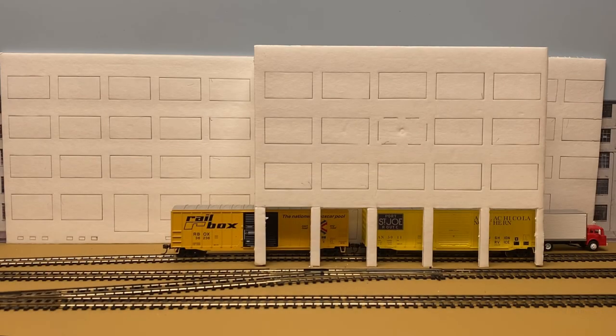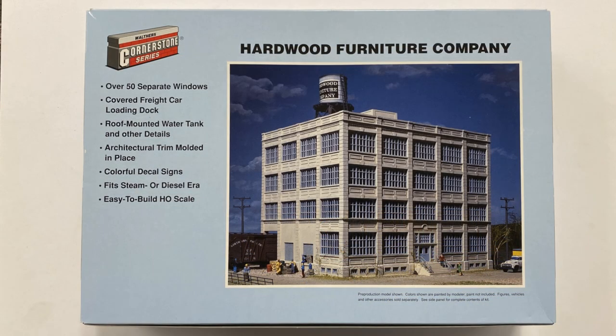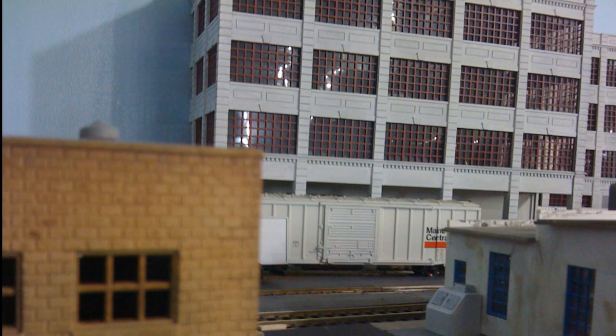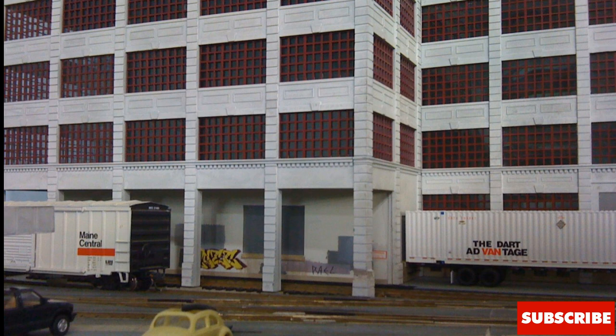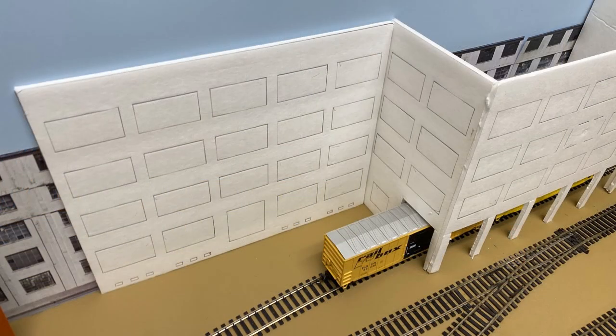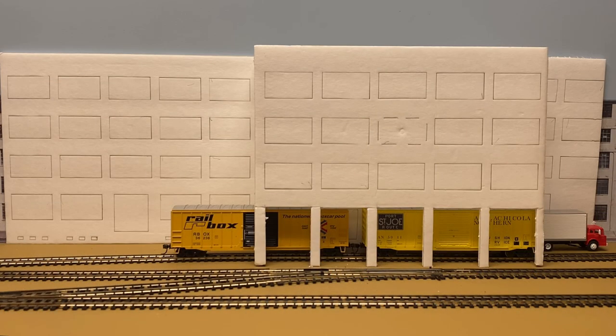This structure will be the American Can Company, using Walther's Hardwood Furniture Company kit to kitbash it. It's a kit I've had for a long time, as evidenced by the Blue Box, but couldn't find a use for on the main layout. I really wanted to repeat a white structure with red window scheme I used on a previous club layout, but the backdrop photo industry here is all white and I didn't want it to blend in. I originally planned to make it a furniture plant, but the track only holds two cars, so a can company feels more plausible — especially since by the 70s and 80s many can companies were moving to trucks for shipping.